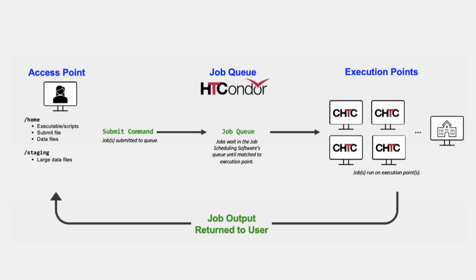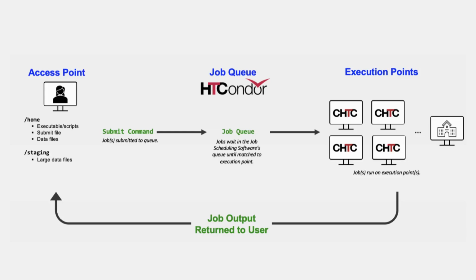set up like. This will give you an understanding of what's happening behind the scenes when you are submitting jobs. So first thing is we have given you an account on the access point. This is a dedicated computer server for you to upload your files, upload your software, prepare your scripts, and this is how you access the pool of machines that we have. So that's why it's called the access point.